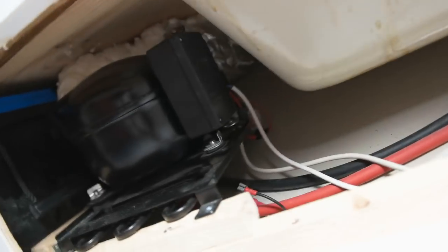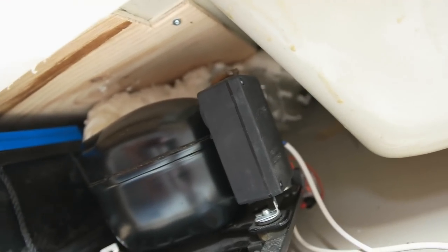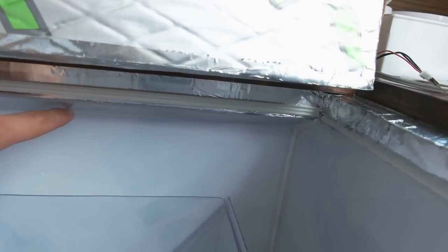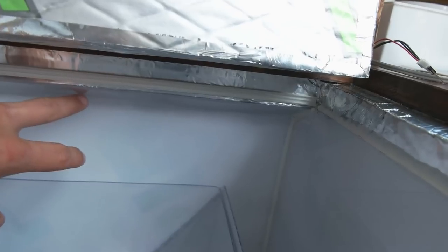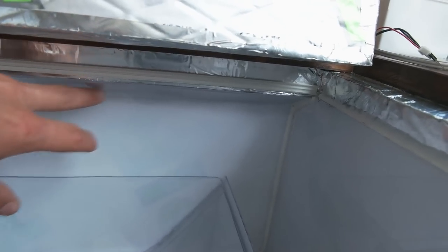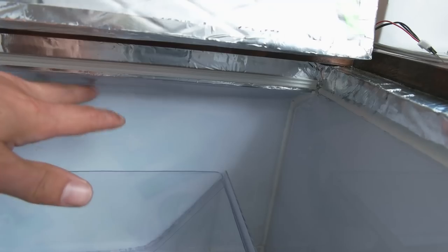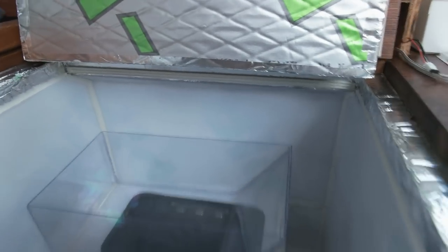So yeah. So what I did, well, you could probably see that I put a lot of foam in here. That polyurethane foam, maybe a little bit too much, but the space was so tight. But over here, it's kind of like this angle over here, and I scratched that, so it's kind of frosted, not clear, you know. So it should give a little bit softer light inside. This is the wire for the LED strip that is over there. So yeah, that's the plan.